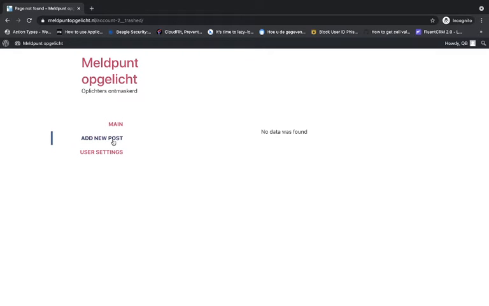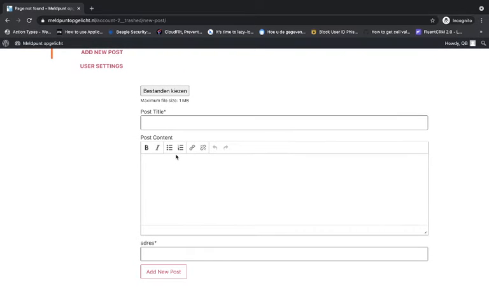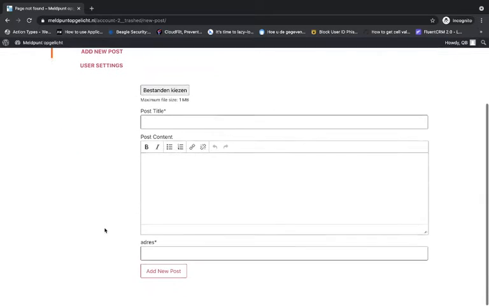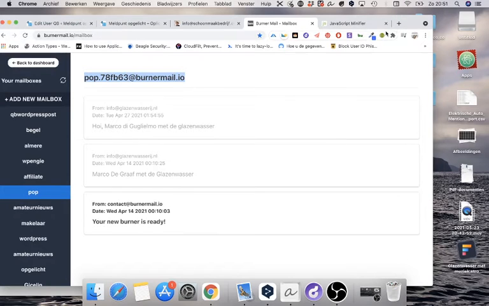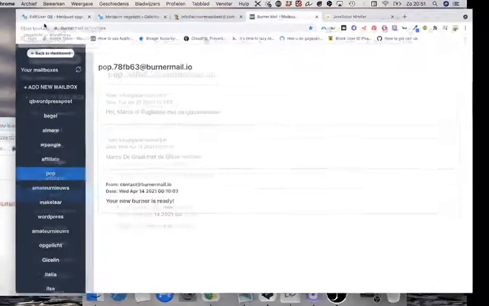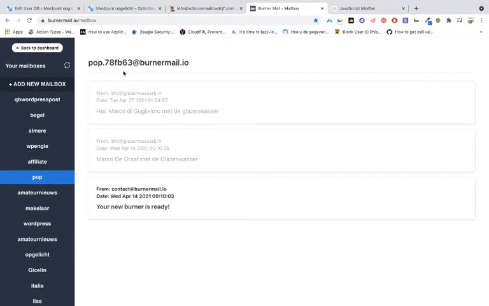And then they can also add a new post if they want, of course, and so on and so on. And here the address is what I forgot in the other form, but you can watch other tutorials with Crocoblock and Jet Engine. There are a lot of them on how you can do that, and actually I've also made a tutorial about that myself.